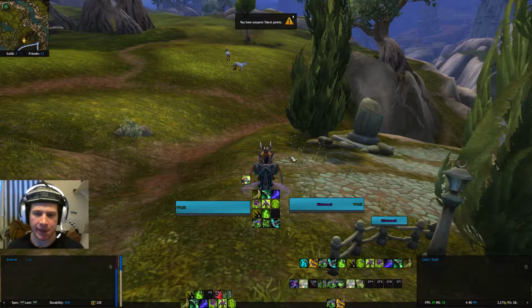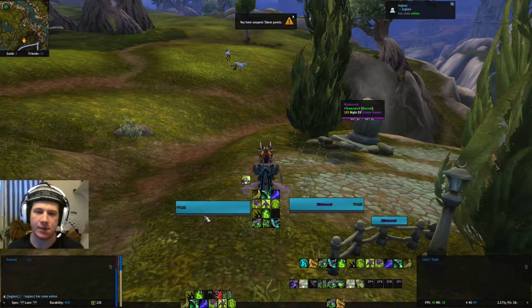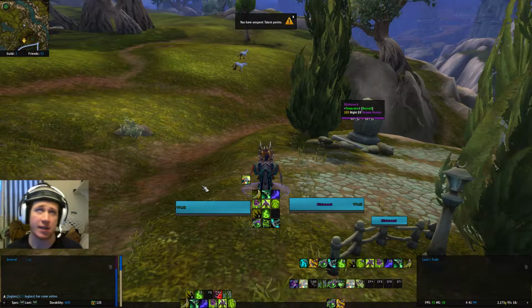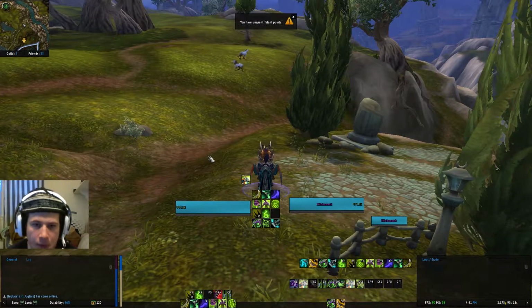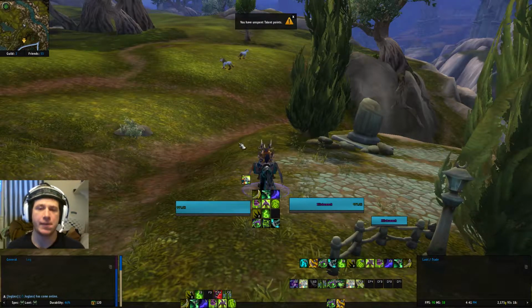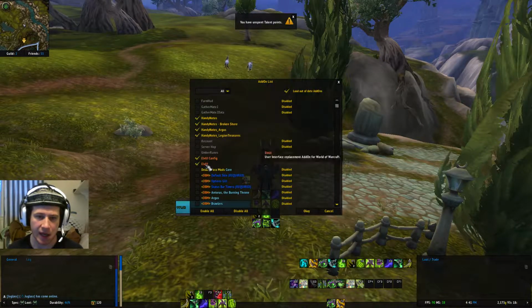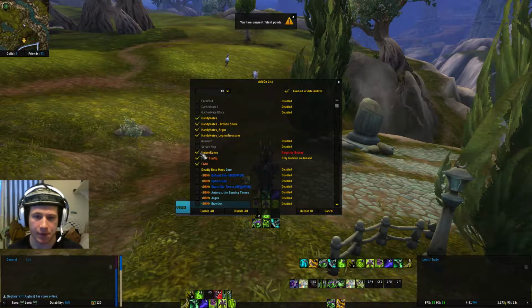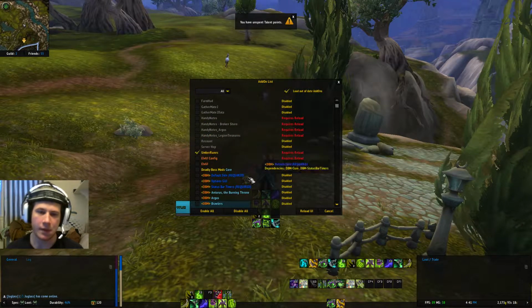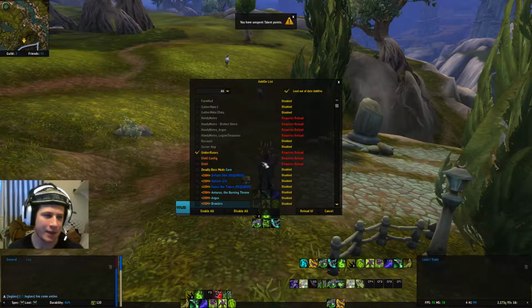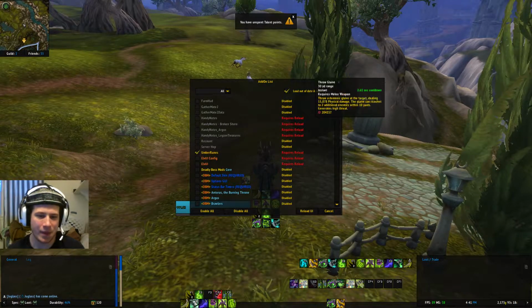So for classes that have two bars, even a Rogue, with energy and combo points, totally helpful for a Death Knight, that add-on right there. Umber Runes. It is just beautiful and helpful for monitoring my resources for what costs my abilities.